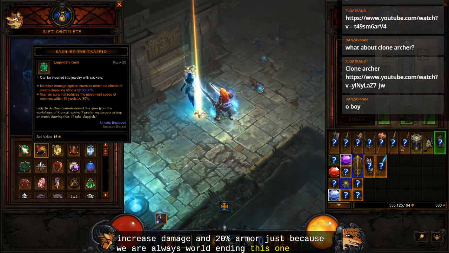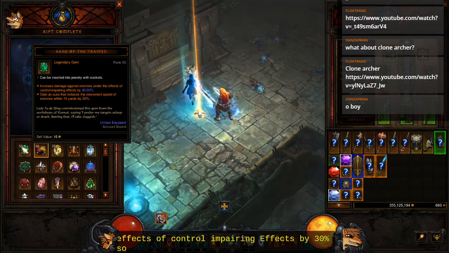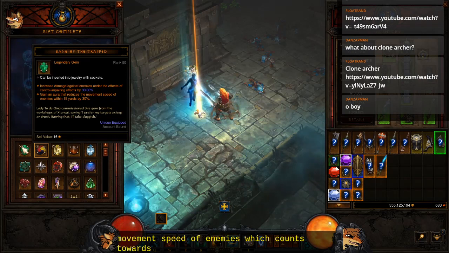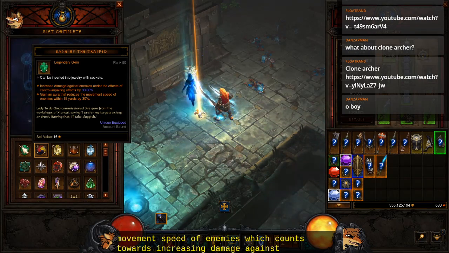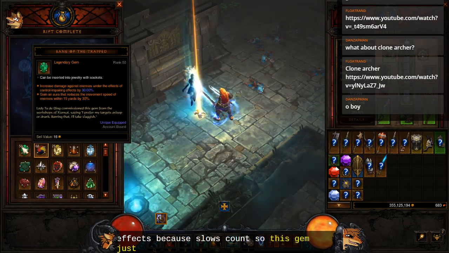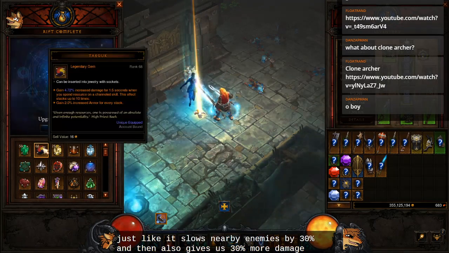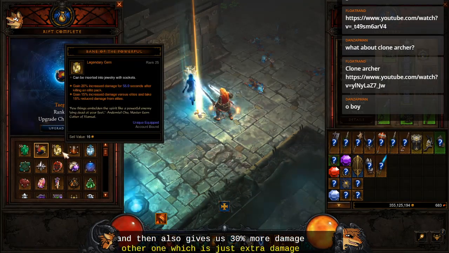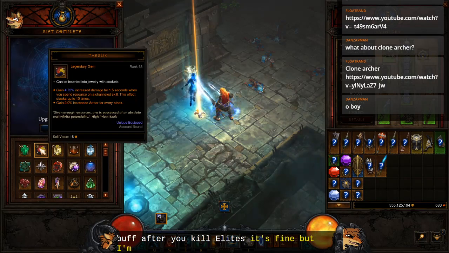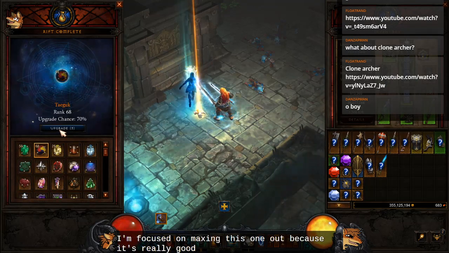This one gives increased damage against enemies under the effects of control impairing effects by 30%, so it also gives us an aura that reduces movement speed of enemies, which counts towards increasing damage against enemies under the effect of control impairing effects, because slows count. So this gem slows nearby enemies by 30%, and then also gives us 30% more damage. And then we have this other one, which is just extra damage against elites, and you get a little damage buff after you kill elites. It's fine, but I'm focused on maxing this one out because it's really good.